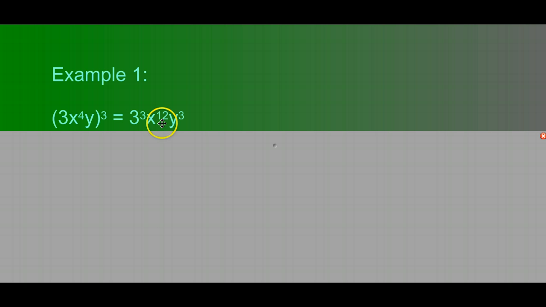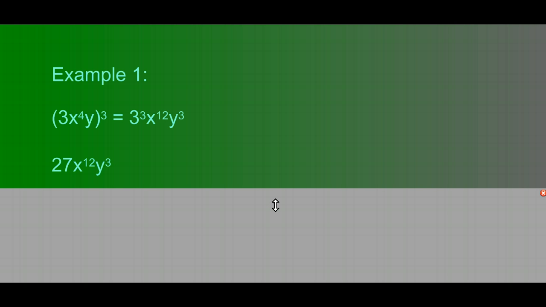However, we wouldn't leave our answer like that, because 3 to the third, those are just numbers. With numbers, we go ahead and do our traditional exponent rules. 3 to the third power is 3 times 3 times 3, which is 27, x to the 12th, y to the third. A lot of people get in trouble when we do this because they want to apply our exponent rules to regular numbers. 3 to the third is not 3 times 3. It is still 3 times 3 times 3. The old exponent rules still apply for numbers. We only have these new rules that apply to the exponents.